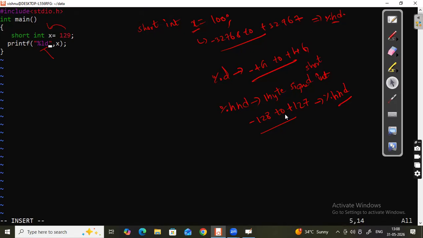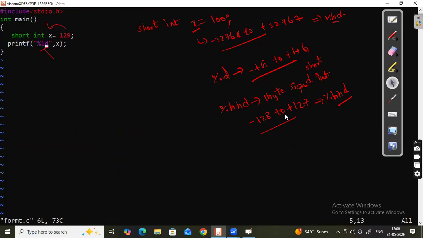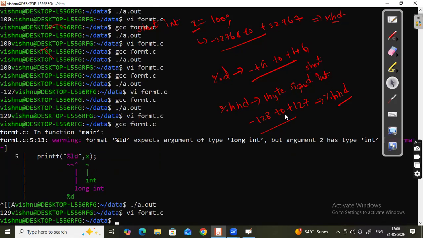In long signed integer, is 129 existing or not? Definitely existing. Long signed integer is maybe from minus 8 giga to plus 8 giga, like that, if it is 8 bytes. So it will be printed. Like that you have to think. So the final conclusion is you have to use the respective format specifier only. Getting my point?